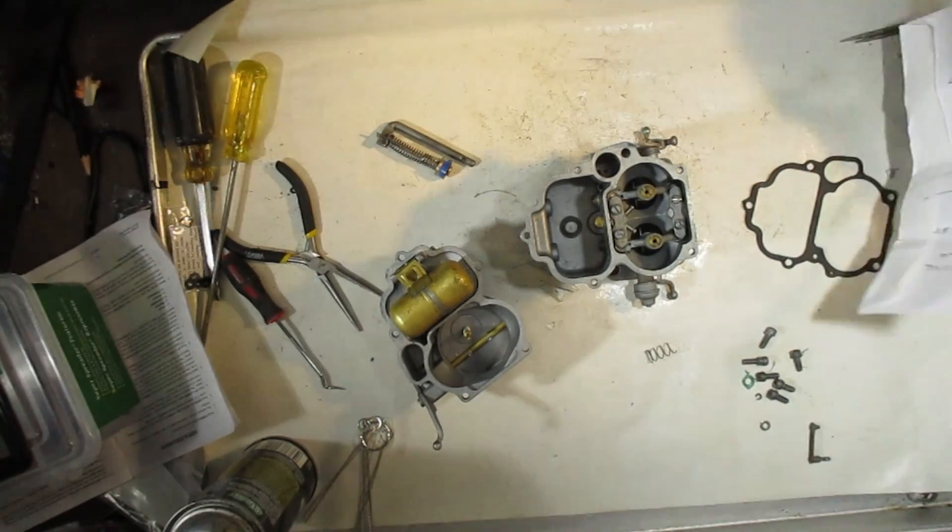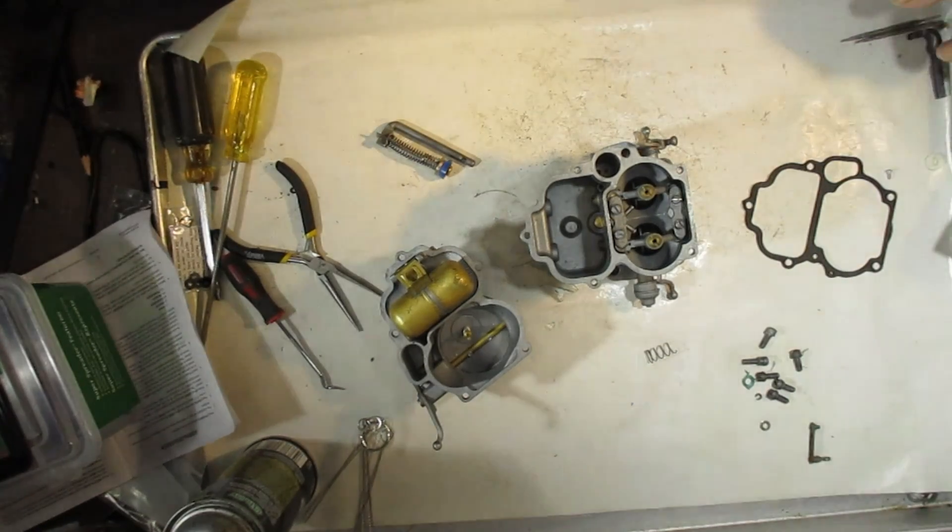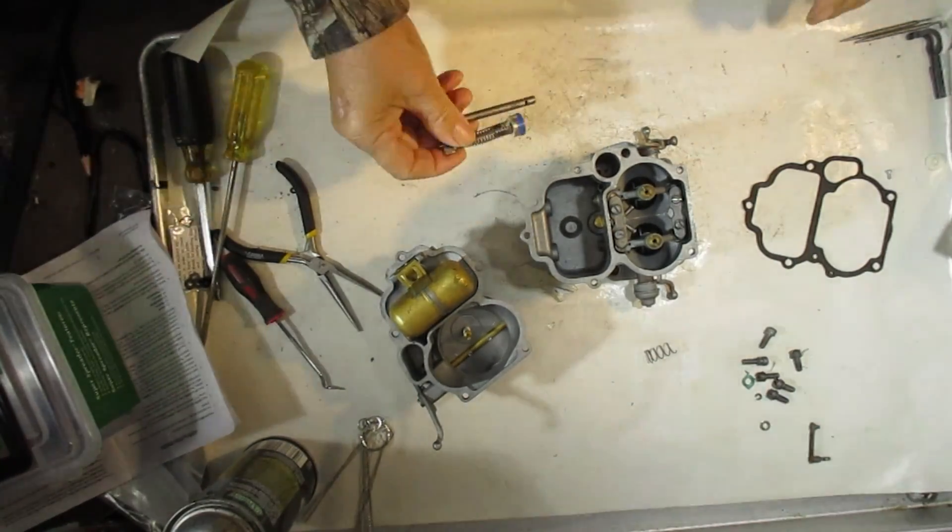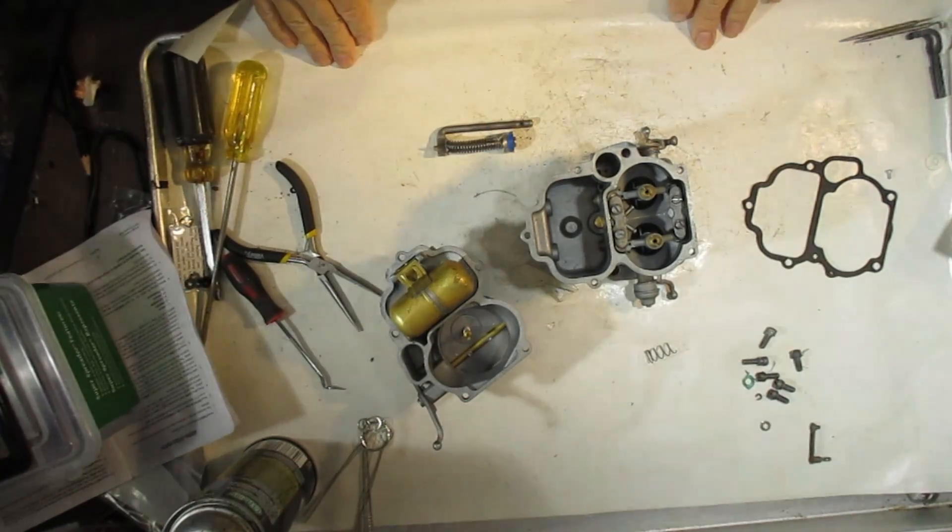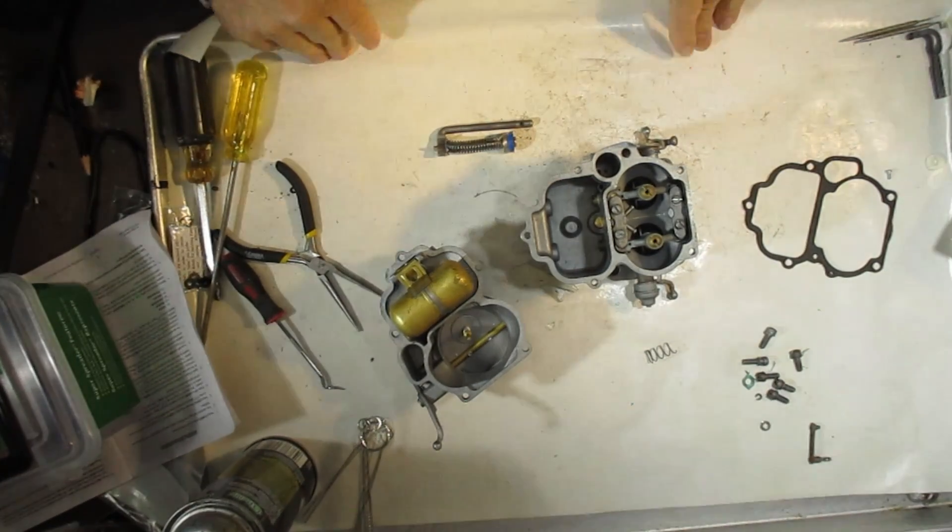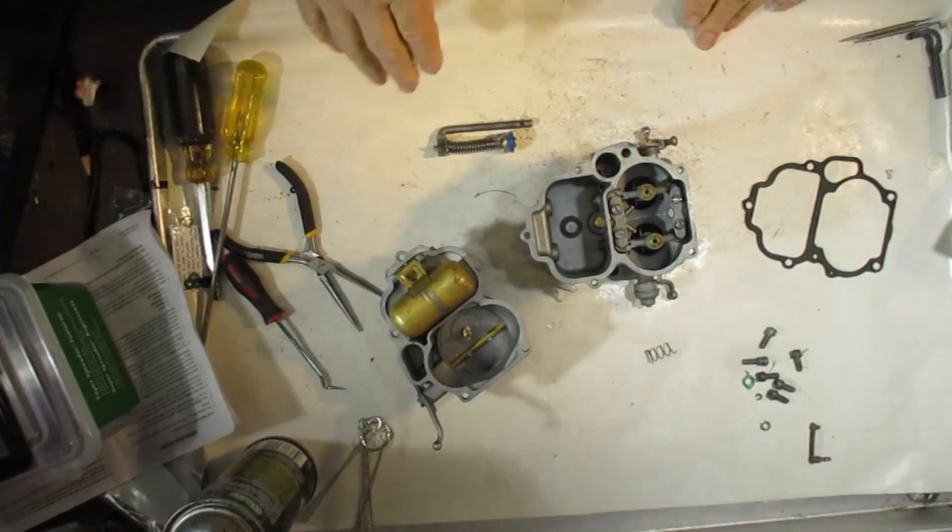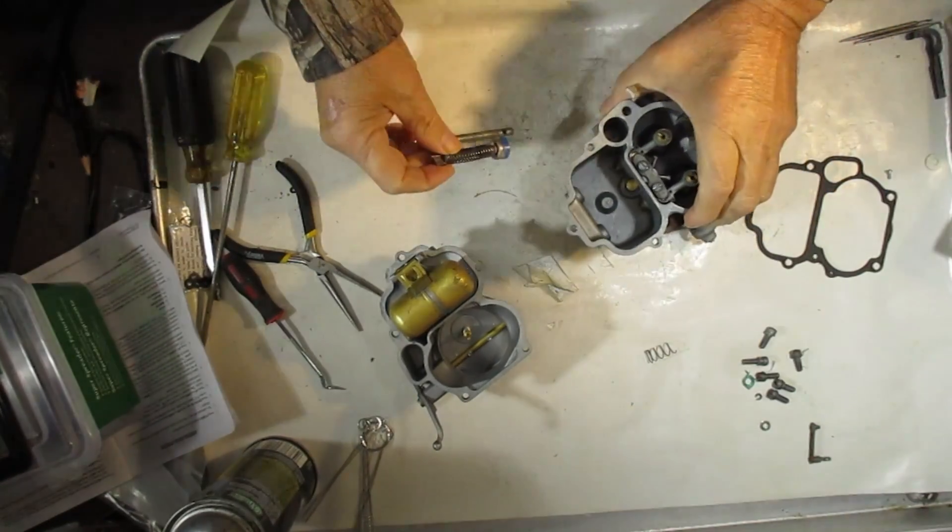Hi, Mike from Mike's Carburetor Parts here. I'm going to explain how the accelerator pump circuit works on a Holley 94, 2100, or 2110. All pretty much similar, same carburetor anyway. I'm going to show you how it works.